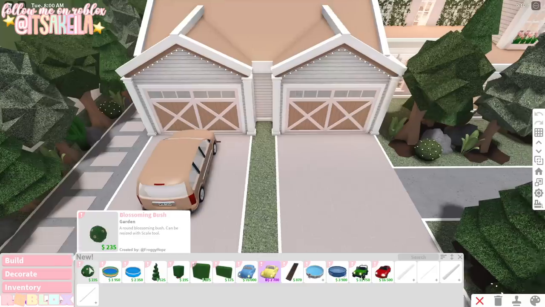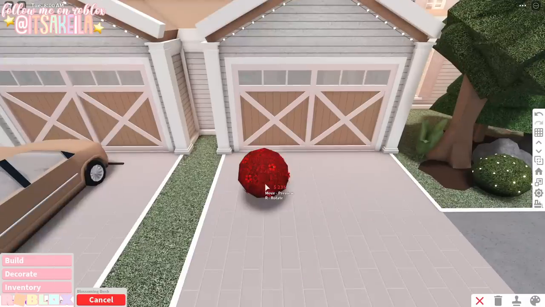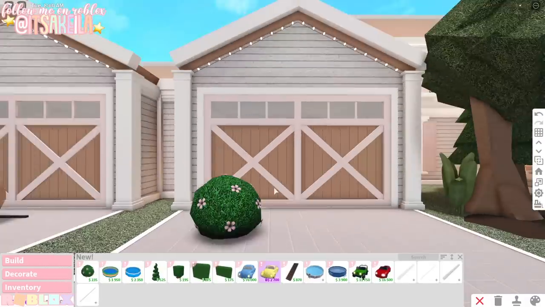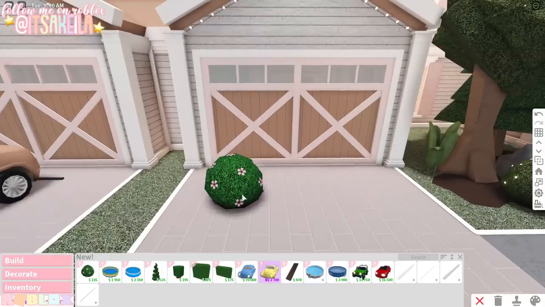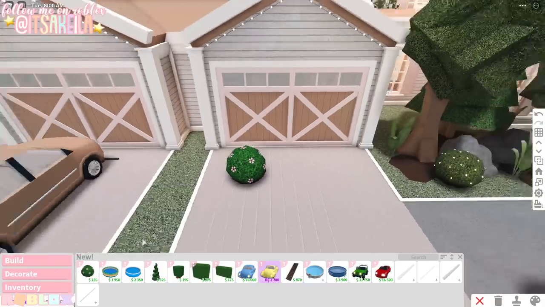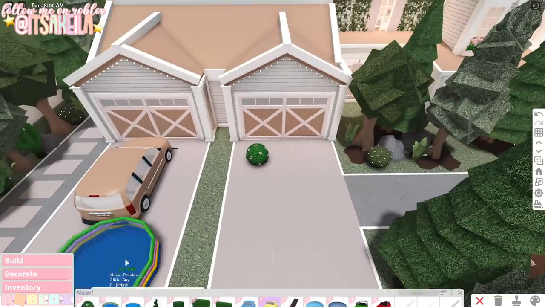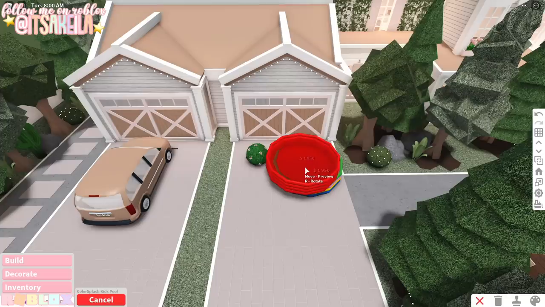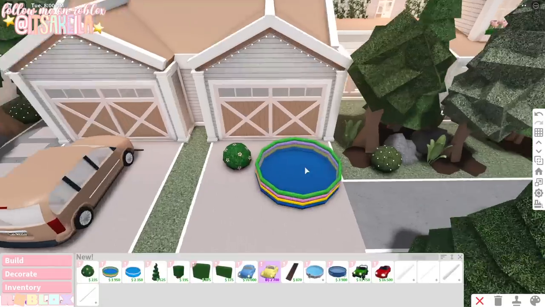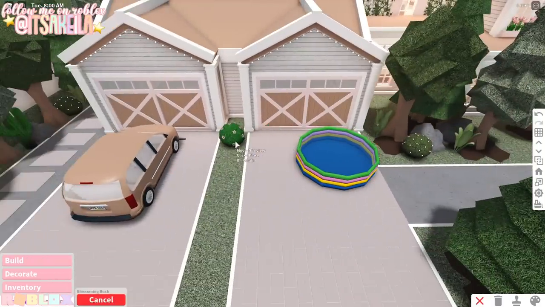Wait. So first we have this blossoming bush. It's a bush with flowers. That is so cute. Okay, then we have, no, because I was just going to try and build one of these a while ago. Seriously. And now I don't even have to. So now we have this color splash kids pool. What? Okay, wait, I'm going to move this here.